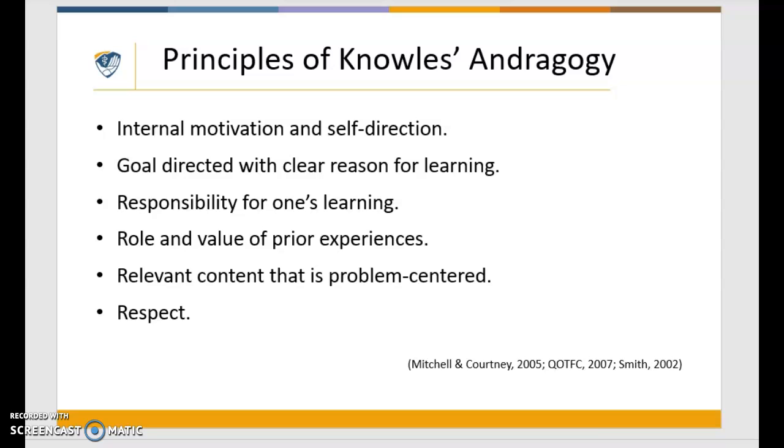So as I mentioned earlier, these are the principles of Knowles' andragogy. So we learn through internal motivation and self-direction. We're goal-directed with a clear reason for learning. Responsibility for one's learning. There's a role and value of our prior experiences. The content must be relevant and problem-centered, and there's a general respect for those that we're learning from and with during the process.